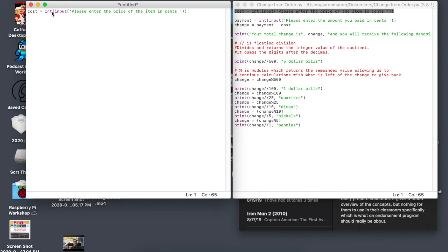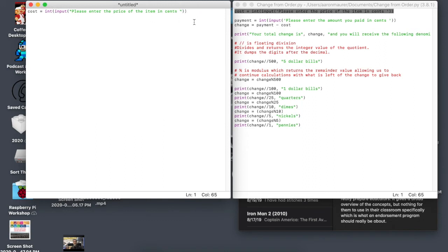That's what this int is going to do. So we have an input: Please enter the price of the item in cents. You'll note here that I had to put a space in between, otherwise it rubs right up together. So you at least have that built in there with your commas. Remember, with your quotes, you can do single or double. Pick your poison. I can see here that I'm using bolt, and that's not really good coding practice.